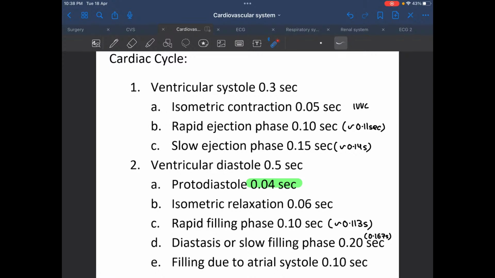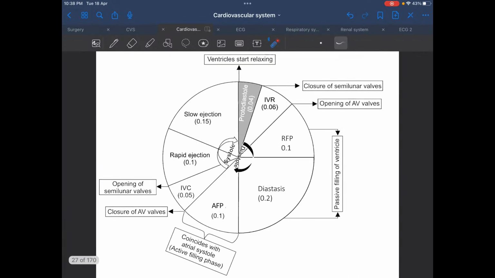So as we were discussing, कि ventricular diastole में we have the protodiastole that is 0.04 seconds. We have the isovolumetric relaxation that's about 0.06 seconds. Then we have the rapid filling phase of 0.1 seconds. Then we have the slow filling phase of 0.2 seconds. And the last में we have the last filling phase or your active filling phase of 0.1 seconds. ठीक है? This is sometimes also known as the atrial kick as well. Okay. तो cardiac cycle हमारी ये है and let's just discuss them in detail now.